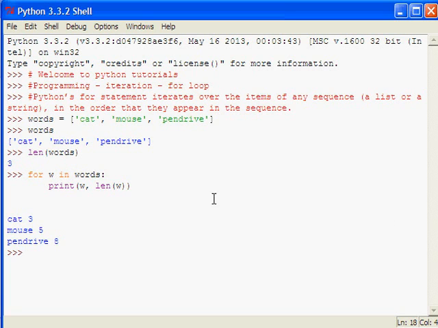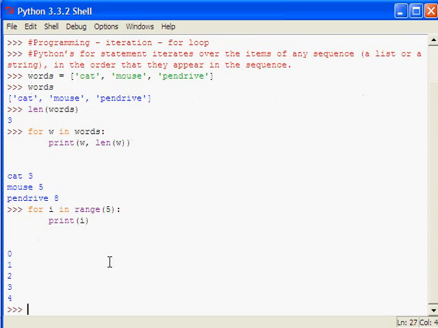And there are some more types of usage of for loop. Let us see how to use it. So this is one such usage: for i in range 5. Range 5 means numbers in the range 5, and we are printing each and every element. So in the range 5 we have numbers from 0 till 4. If you want to get 0 till 4, then we can go for range 5.